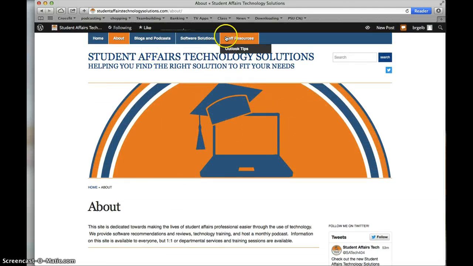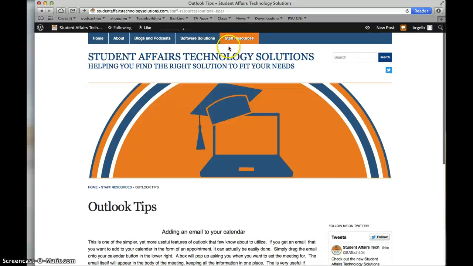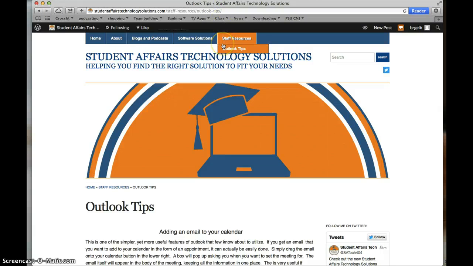From there, there's a couple other spots. There's the staff resources section, which I'm still working on. I had actually made an Outlook tip via a video, and when I tried to render it on my work computer, it won't function for me. It does not work. So I'm still trying to figure that out. So instead, I wrote one up, and hopefully in the next couple of days, I'll have some tips up there if I can get the school to allow me access to use Screencast-O-Matic or another software solution for that. Still working on how to make that happen. Unfortunately, I don't have administrative access to my work computer, which makes it tough. But I think I'll have a solution for that soon.